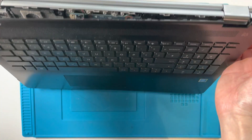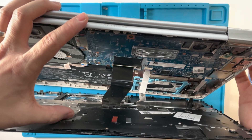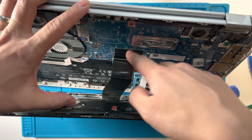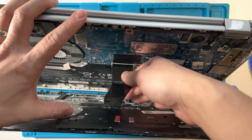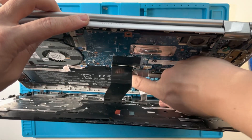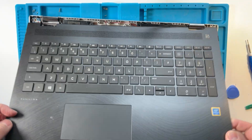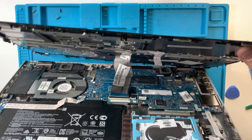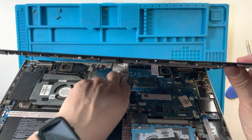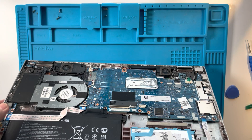Let's have a look at the inside. We've got these two cables connecting the top case to the motherboard, so I'm just going to pull that one out. And then we've got one underneath here — I think lift it up on the other edge. Then we've got the connector here which I'm going to pull out, and then we can remove our keyboard case.